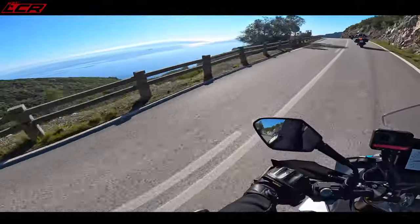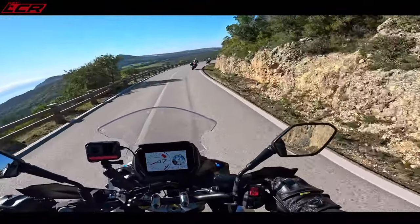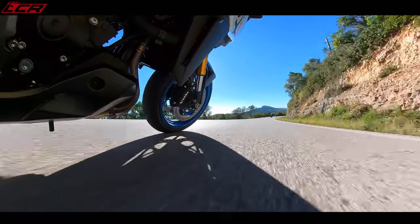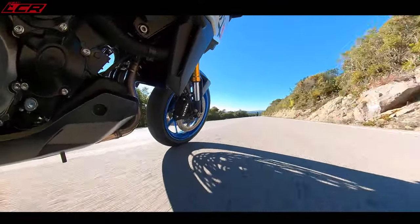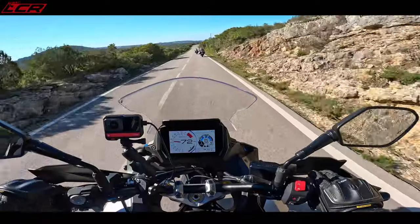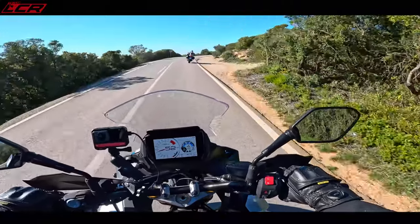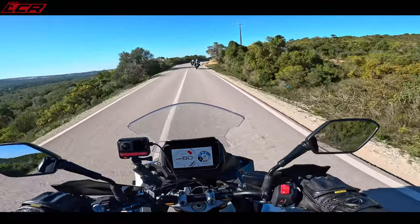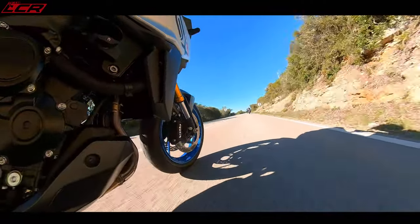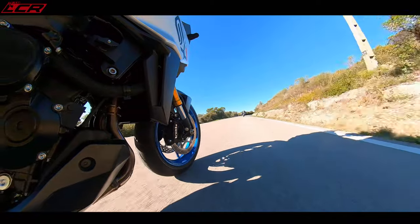What's that horrible line down the middle — is that diesel? This is why we need to test this again in the UK with some proper tyres on. It's not all about how fast it can go around the corner, or getting your knee down — who cares about that really? 95% of the people buying this bike won't be buying it for that reason. They'll be buying it because it's a well-priced, comfortable touring motorcycle, and it does that very, very well.